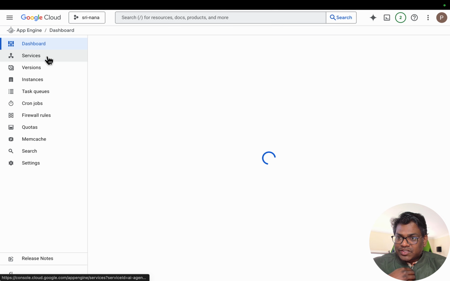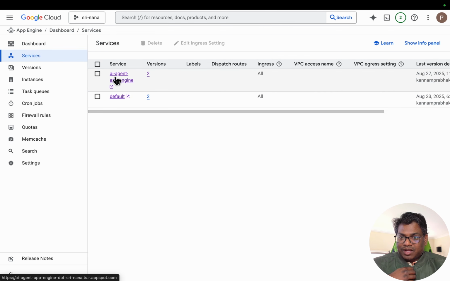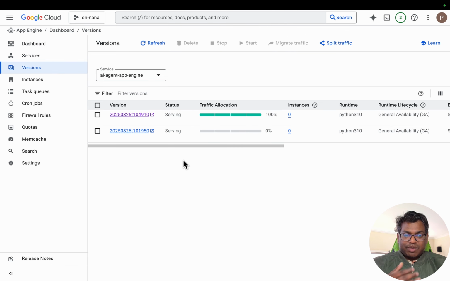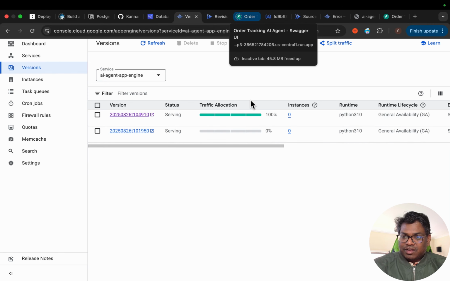But under the services, we should see our application, AIAgent App Engine. We again have 2 versions. Now, similar to Cloud Run and Cloud Functions, here also we can have multiple versions of the app. We can split the traffic between them, etc. Okay, and what else?